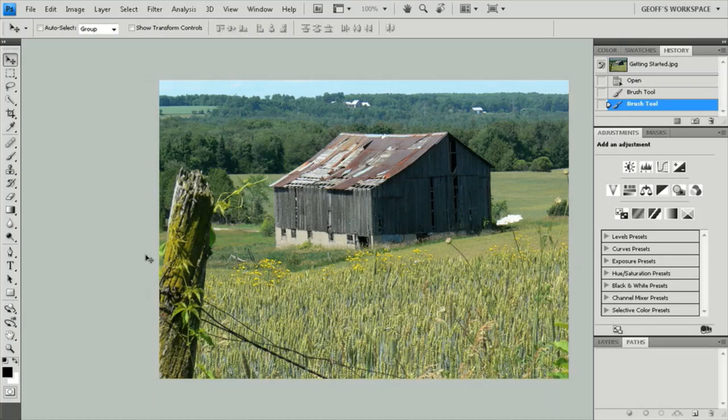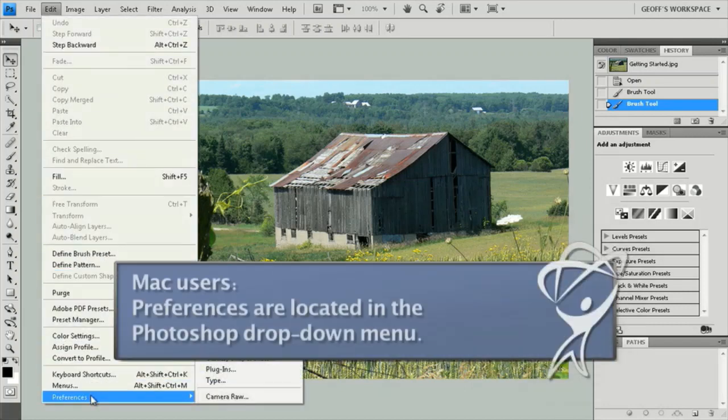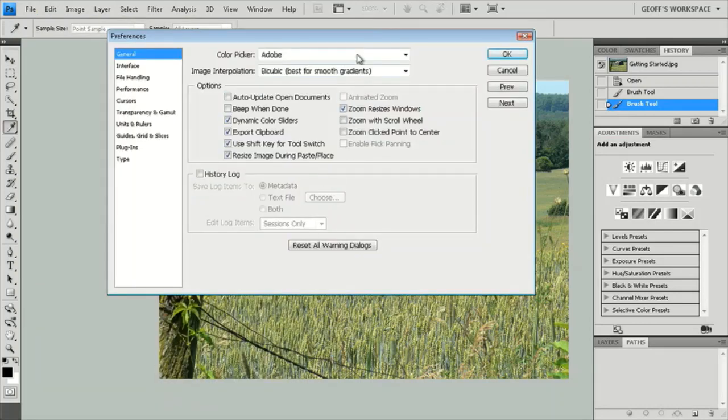All right, next up, how about some Photoshop preferences? Let me show you a couple of quick things here. Once again, back to my edit menu, all the way down to the bottom here, Edit, Preferences. I'm looking for General, or I could have saved myself one heck of a trip and just hit Control K or Command K on the Mac. That gets me into Photoshop's preferences.